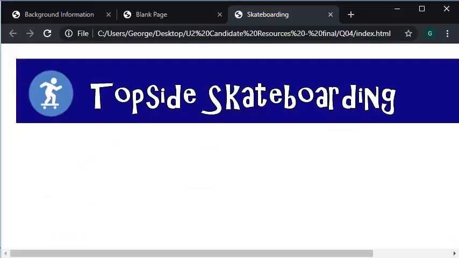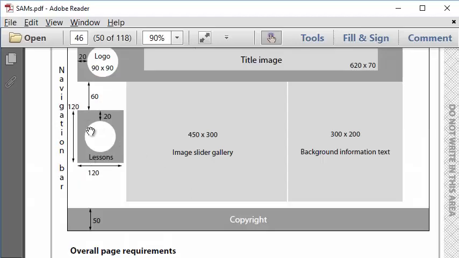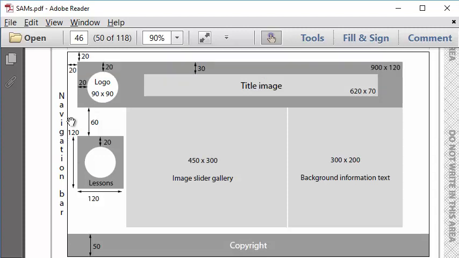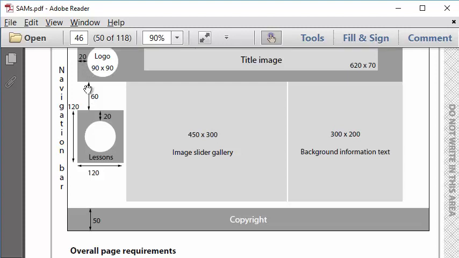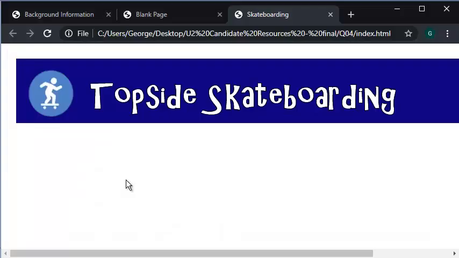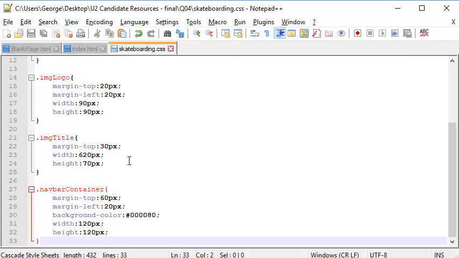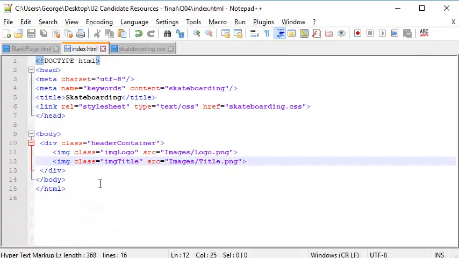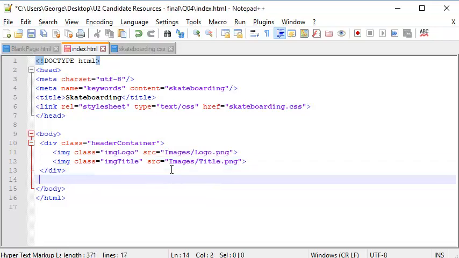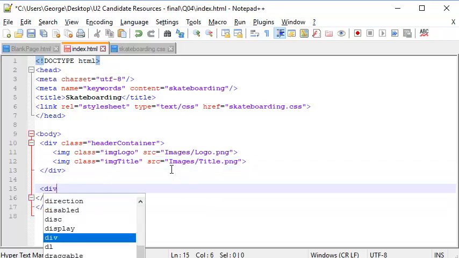We'll check now. Yeah, 120 by 120, 60 and 20 here, because it's aligned with the header container. So that's our navbar container, which we can create here.